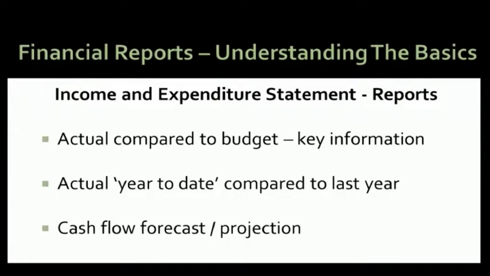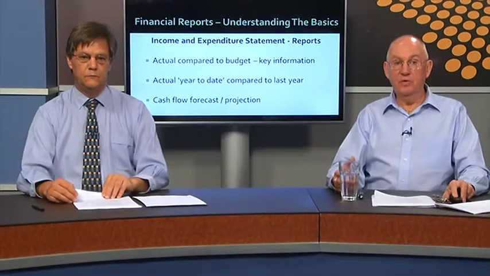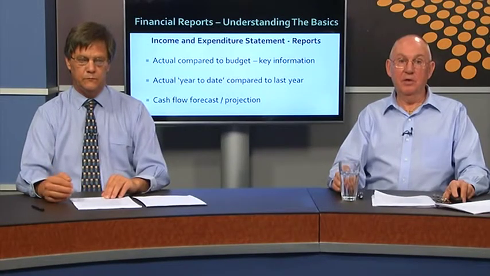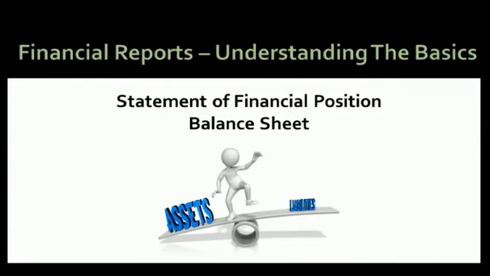And the cash flow forecast, we'll talk about some of these things in a little bit more detail in a moment. But first of all, I want to cover the other kind of financial report that gets presented to a board, and that's the statement of financial position or balance sheet. So Charles, I find balance sheets are things that a lot of board members look at but don't really understand. What is a balance sheet about?